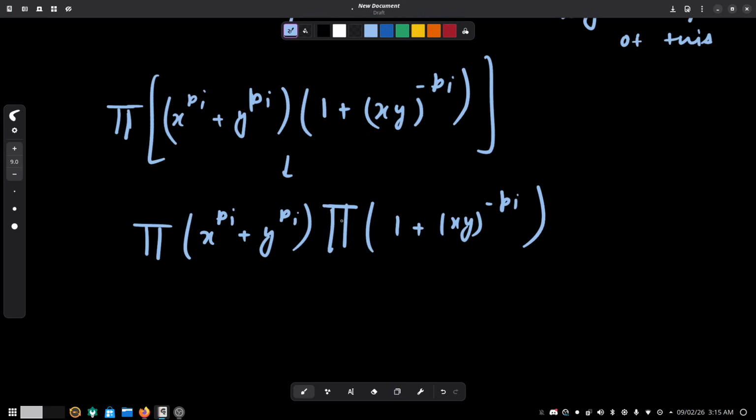So what we can do is basically separate out these two pi's. So now obviously let's say that S is the total sum of pi, right? We can just use this as a variable so that we don't need to write sigma pi everywhere.